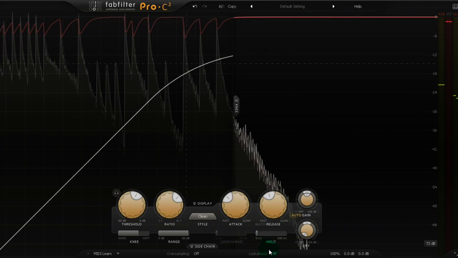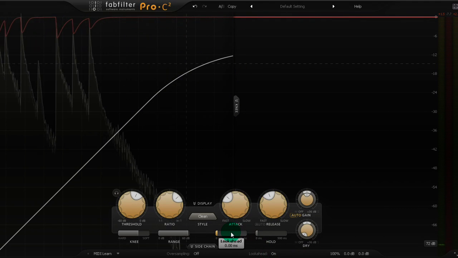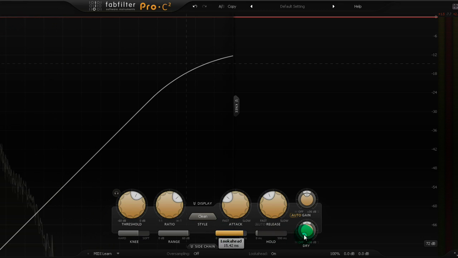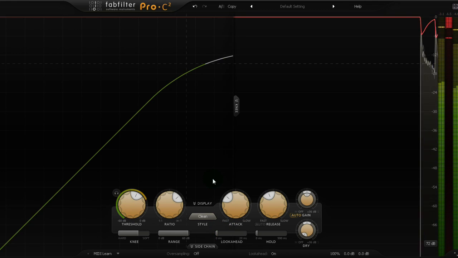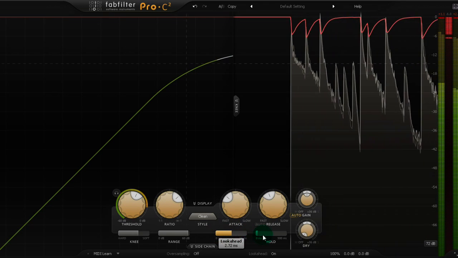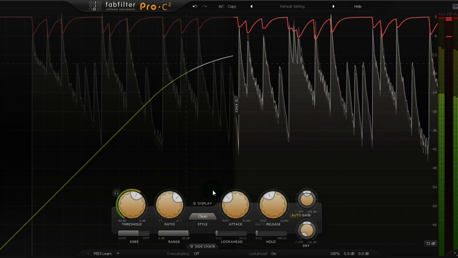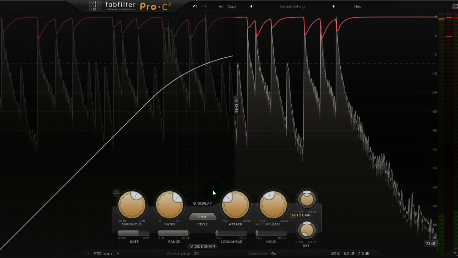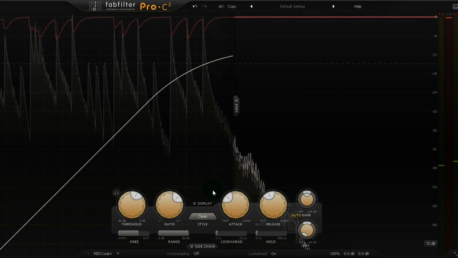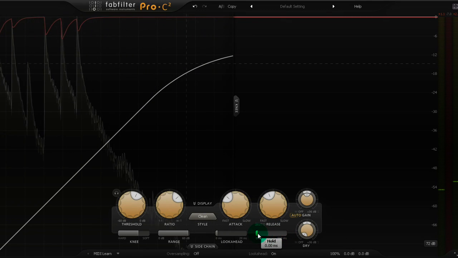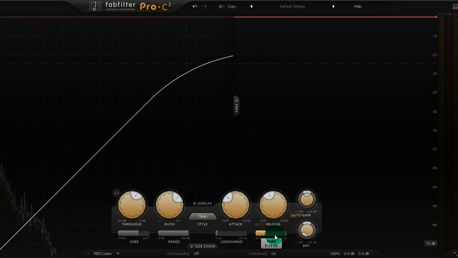The look-ahead slider sets how much advance time Pro C2 will use to anticipate peaks in the audio signal. Using a bit of look-ahead can help to preserve transients and results in much more transparent gain reduction. The hold slider sets the time with which peaks in gain reduction will be prolonged.